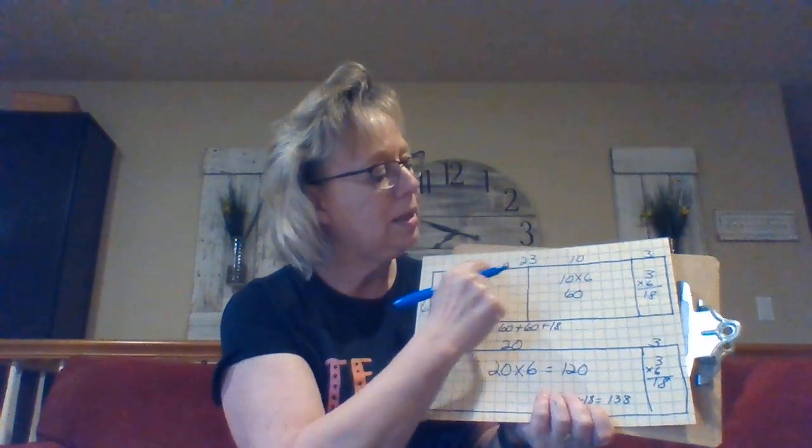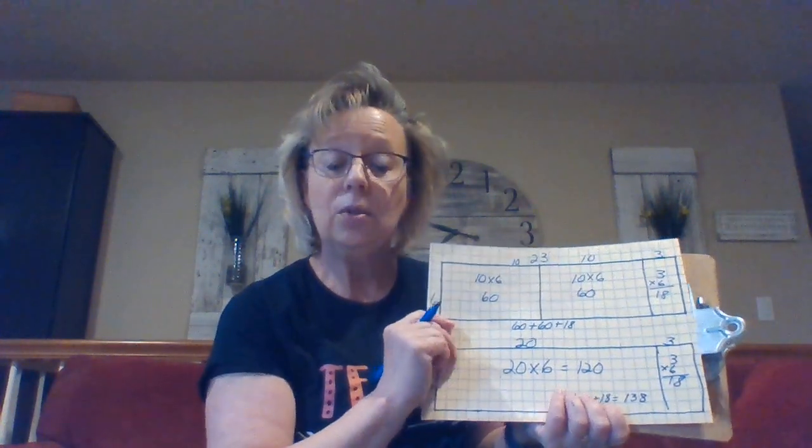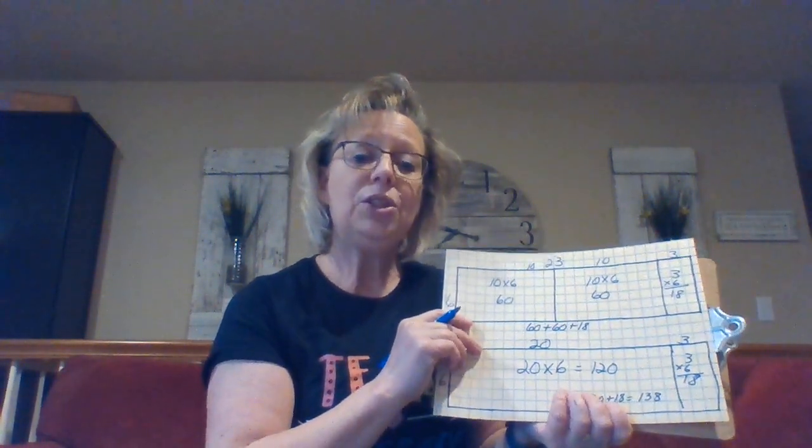This one I broke apart 10 and 10. Here I left it as 20. Okay, so that's what your work is going to be on the second part of your activity page in your packet, is you have a chance to work on doing 2-digit by 1-digit multiplication, doing the area model. So the first one gives you an example, just like I shared, or you can watch this video again. You have some chances here. Please make sure you draw the area in there, draw the array, break apart your numbers, and solve it.